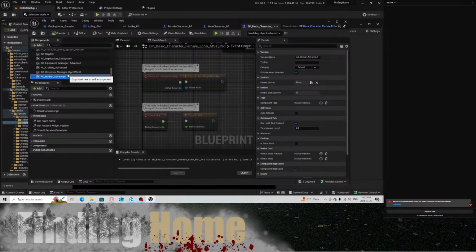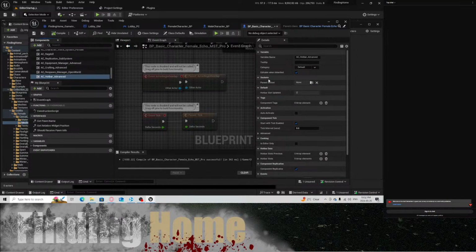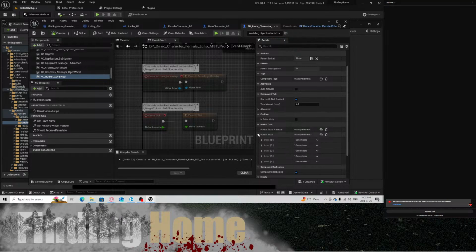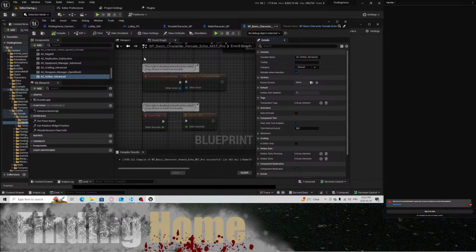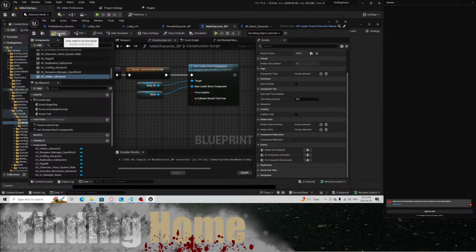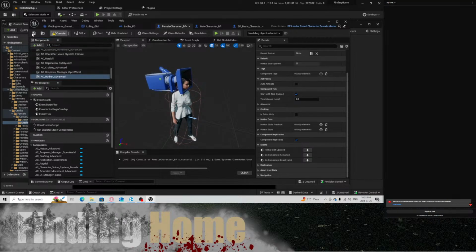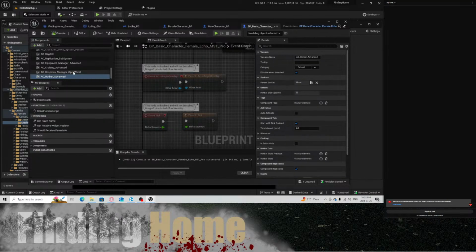Then we are going to do hotbars. Looks like the last one. It doesn't look like there's any changes to the hotbars, slots, or anything like that. So, hotbar. So we're going to go add hotbar, advanced, compile, save, and we add hotbar, advanced, compile, save. So now that's all the components and stuff like that.